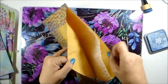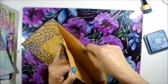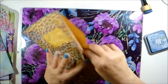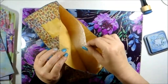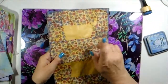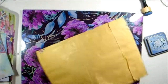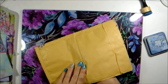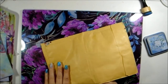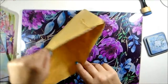Right, so as you know, if you haven't watched part 1, hop over and watch that, because you won't know what we're doing. The envelope I've chosen has got this plastic bubble wrap inside, which gives it a crinkle and whatnot, which I kind of like, but I don't want to be sewing my signatures through that. So with my fingers, I'm going to gently push a hole through the bottom here, trying not to rip, just separating the pieces where the glue is. That's it, I'm through. That's as far as I want to go.